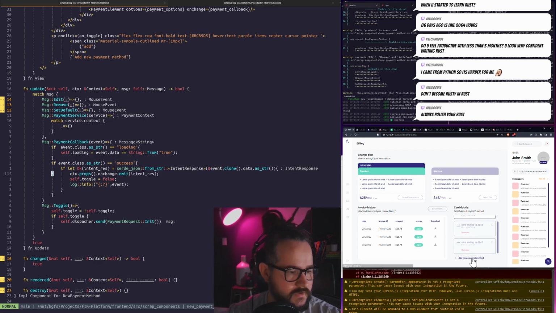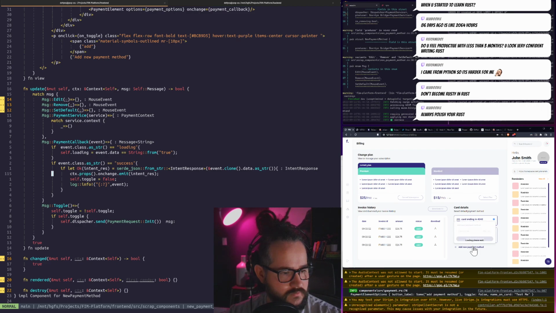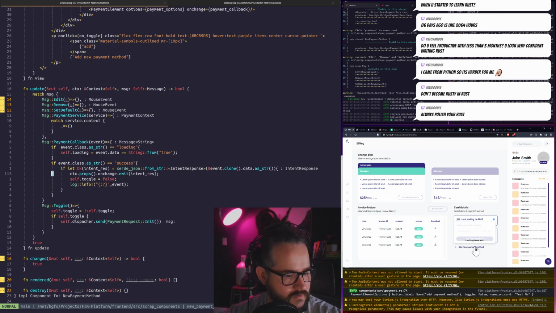It's not reloading it after the fact. And I may add a height just so it doesn't jump like that. And it didn't trigger properly either. Right there. Oh, that's interesting.